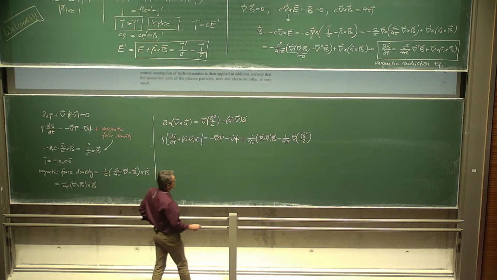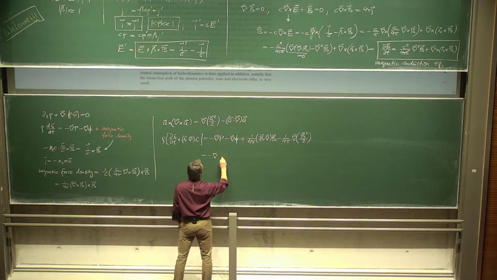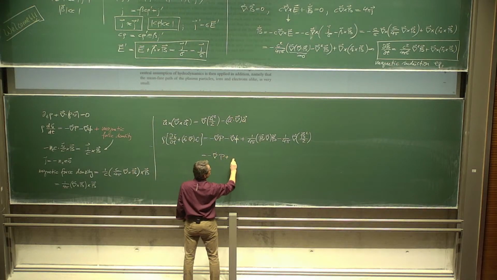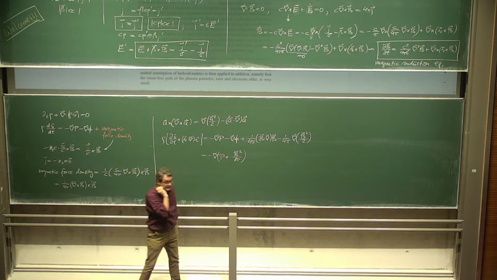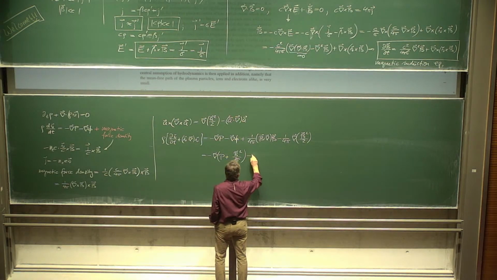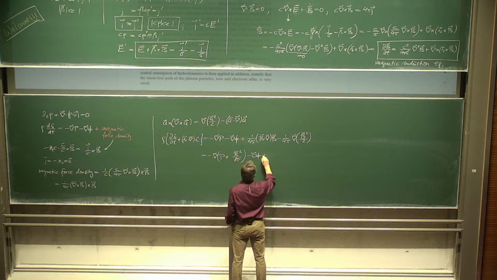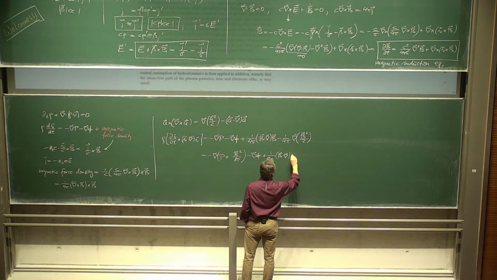Well, first of all, you can combine two of these gradients to see that we can write there's a gradient of P plus B squared over 8 pi. B squared over 8 pi is the magnetic pressure. Right? This is the degree to which the magnetic field resists being squeezed. Then we have the gravitational potential as usual, and 1 over 4 pi B times gradient times B.